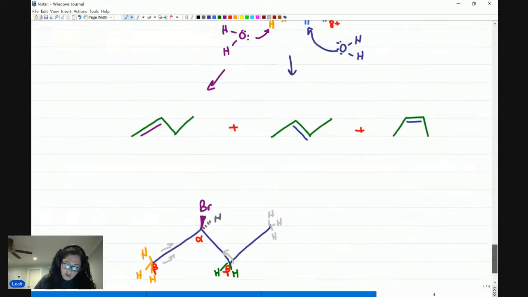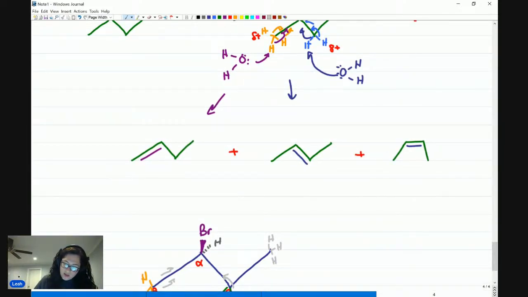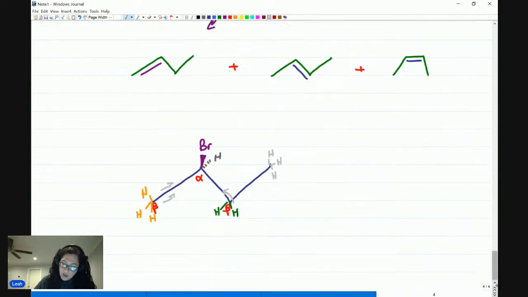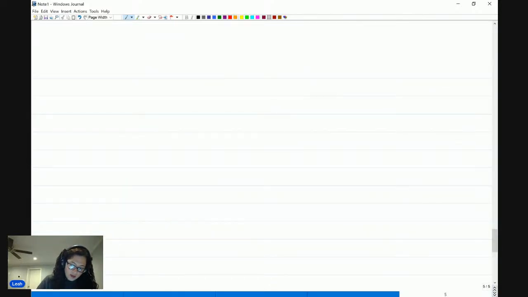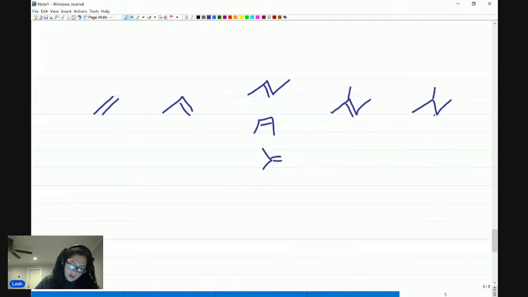And so this is where we have to look back at Zaitsev's rule. Zaitsev's rule tells us that the more substituted the pi bond, the greater the stability. And so if I have a more substituted pi bond, then that's the one I'd be going for. So we'll start with this one right here, no substitution. This is mono-substituted. Di-substituted, I can have 3, most stable, second most stable, third most stable, tri-substituted, and tetra-substituted.